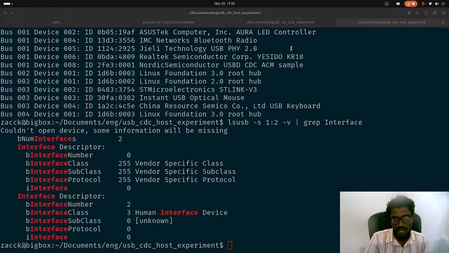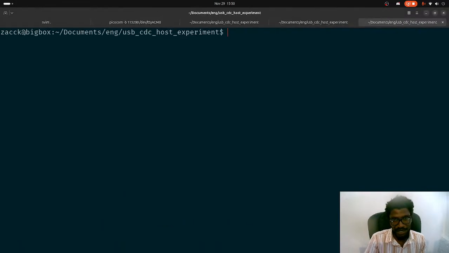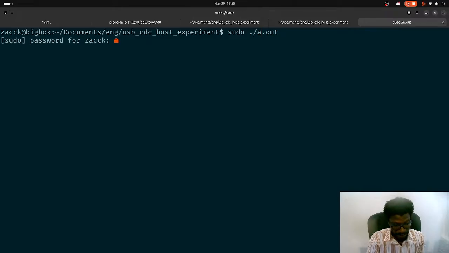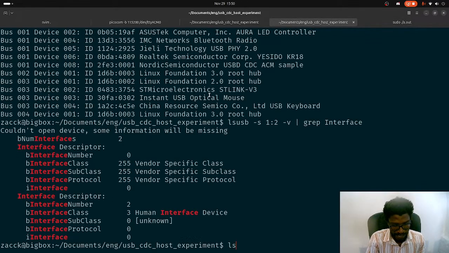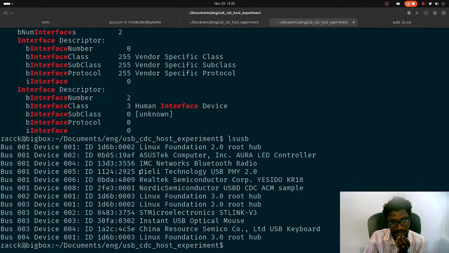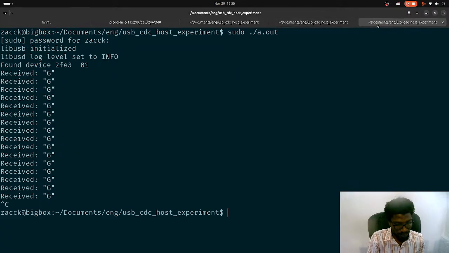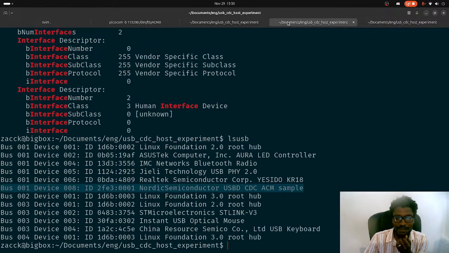But we can always find that out by doing sudo a out. If we do that and then we do LSUSB, do we get the Nordic device? It is there. Okay, so fine.